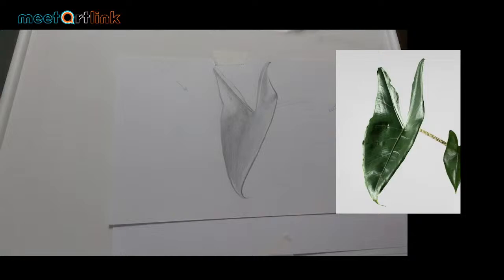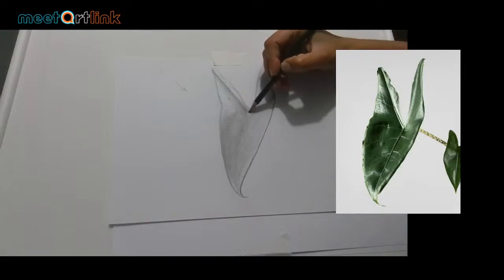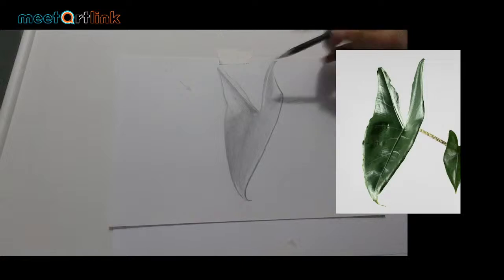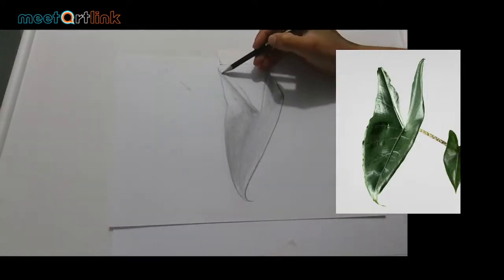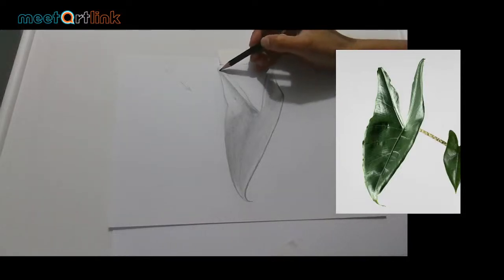And every time I work on it, I just feel like I should go darker. So let's do that. On this part especially, I can go darker. We always want to make a gradient. We don't want to do a change of light that is very abrupt. I mean, sometimes it happens, no? From here to here we have a very abrupt change of light, but inside of this volume, if we go from here to here, we see that it's very soft.